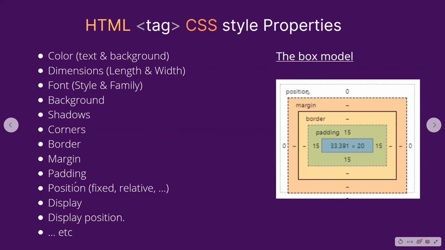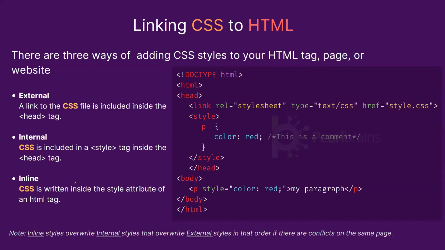Then it has the position or where it falls in the HTML, and it could have other properties like the background, the display position, the font. But basically, what's more important here is the box model. When you understand the width and height of an element, the padding, and then the border, if an element has a border, and then the margin between that element and the other different elements that might appear on the same page.